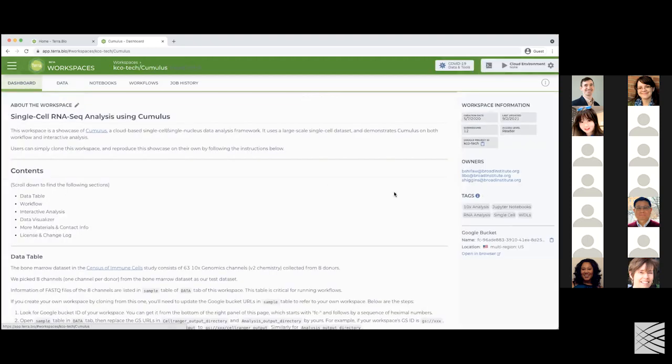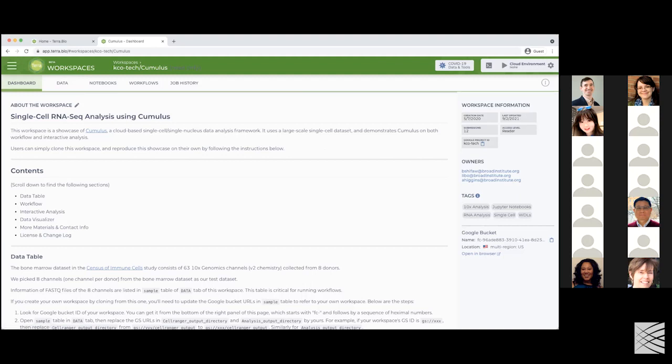I just want to quickly go back to the dashboard. A couple things I want to point out before we move on is that workspace information has a lot of helpful info about the workspace, about when it was created, what your access level to it is. So right now, everyone here would show, unless you happen to be an owner of the workspace, it should all say reader, meaning the only thing I can do is look at this workspace. I can't modify it. I can't run anything on it unless I clone it. And we'll get a chance to do that later by copying the workspace. It makes a copy of the workspace that you own, and you can modify. It doesn't overwrite anything of this example workspace. It's a true clone of it.